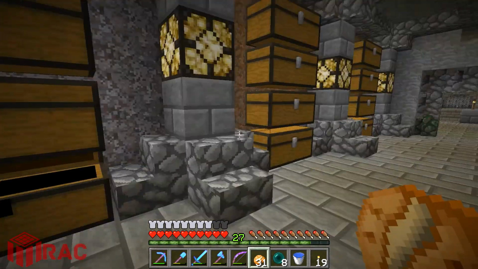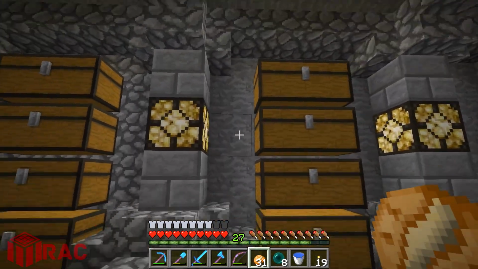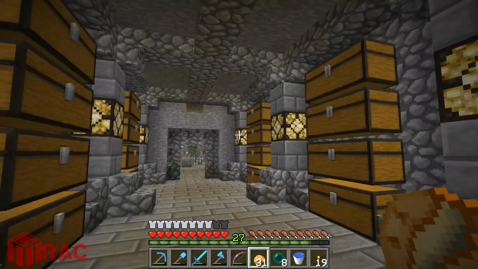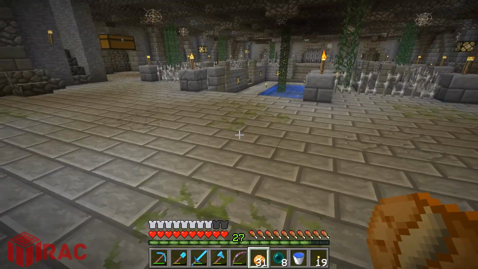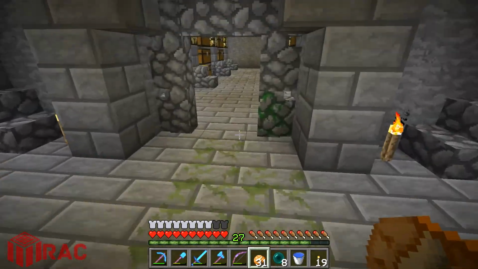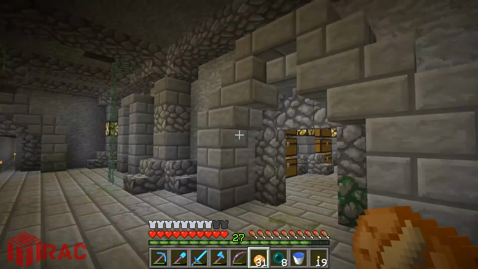So, gravel here, dirt in those two, cobble in these two. These have nothing in them yet. It's probably going to end up being netherrack. But nothing special about this room. I'm probably going to eventually carry this stuff into here, the cracked and the mossy, just to make it more uniform.